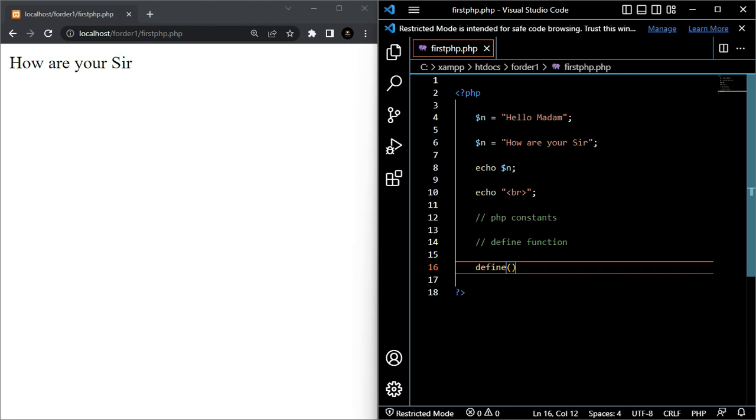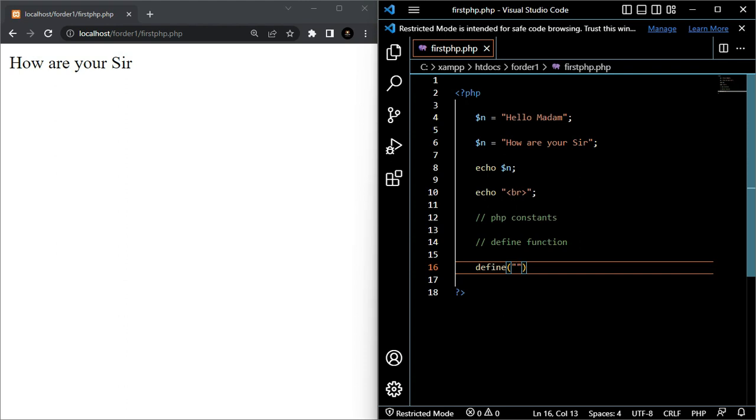A function is simply something that has already been made. For example, PHP has already made the define function. All we need is simply to pass in the values so that it evaluates what is inside, so we can define and make the constants in PHP. And to make the name for the constant, simply pass in double quotes and write the actual name that you want to refer to when you want to call the content inside that constant, simply a special type of variable.